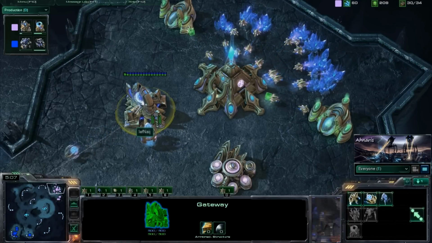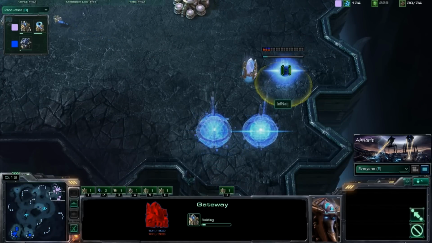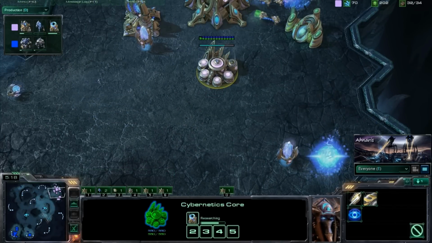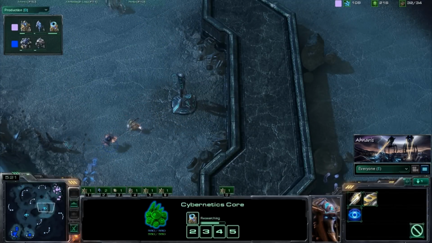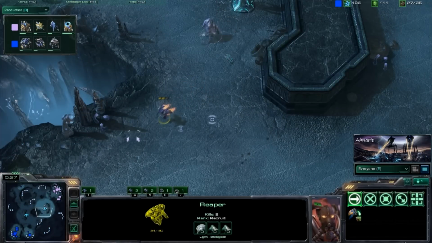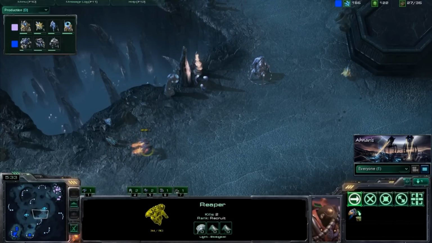SCV was successful in getting away from the Stalker. So down here we do have 3 gateways, 1 pylon powering it. Might have a 4-gate push coming here in the next couple of moments. Warp gate technology is just about complete. Nice micro there by the Reaper, able to take control of the Xel'Naga Watchtower for just a brief moment, and unfortunately for him, will have to retreat.